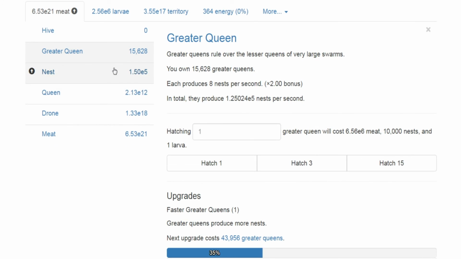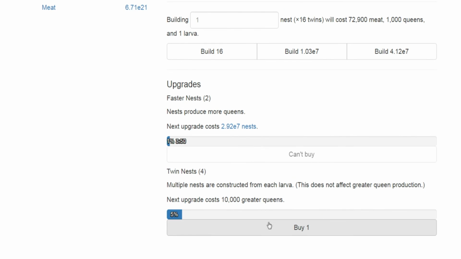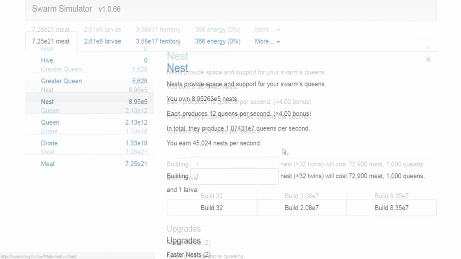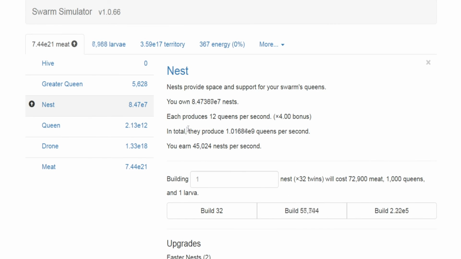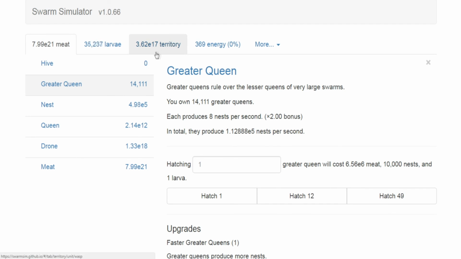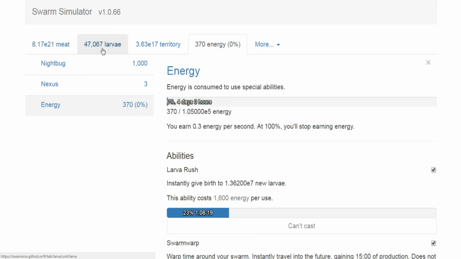So I may not have spent those the best. I don't know at what point I should keep doing this. I don't know if these go up only when I buy into them or what. Let's just buy as many as we can. It should be the rest of our larvae. It is. And then buy as many of these as we can. Just get this as high as possible. Larvae is not the issue. So that's what energy is good for. It's helping to rush that.